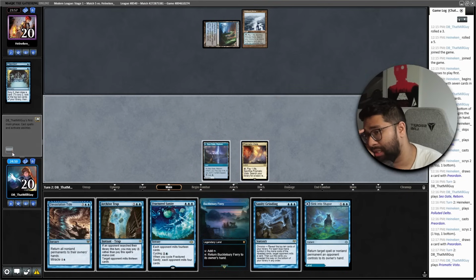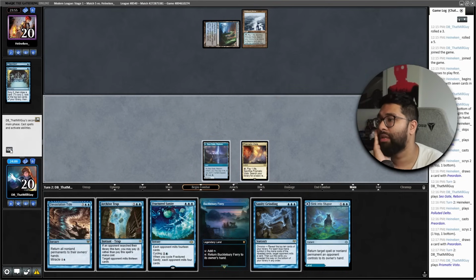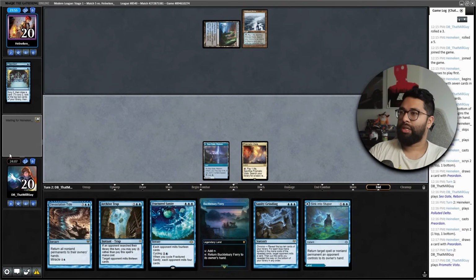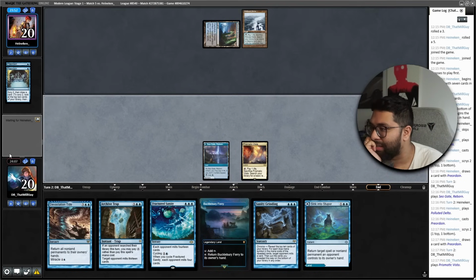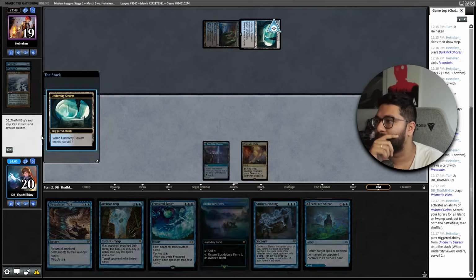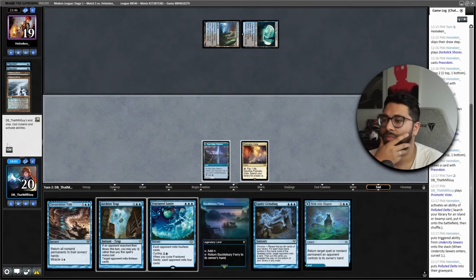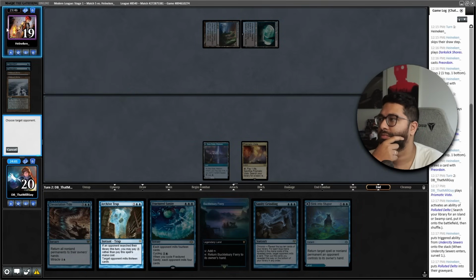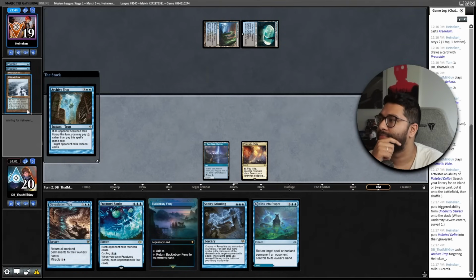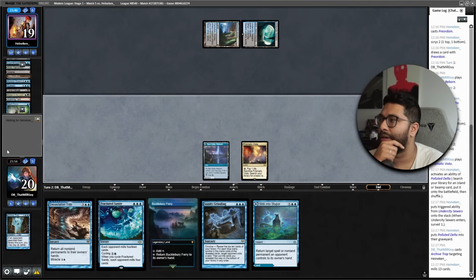Let's play the Vista in this case, because I kind of do want to hold up the Fractured Sanity. Yep. If this is Frog Tide, I don't even know if Archive Trapping is correct here, but it really does depend. Let's see what happens. Probably is Frog Tide. Yep. All things considered, we will go back to our turn.